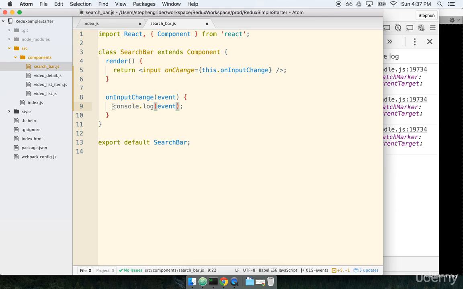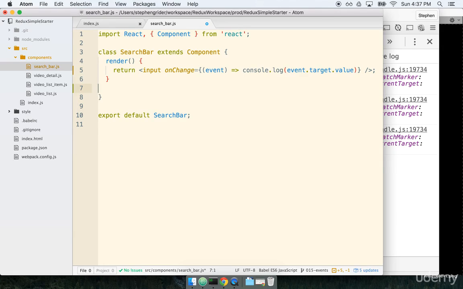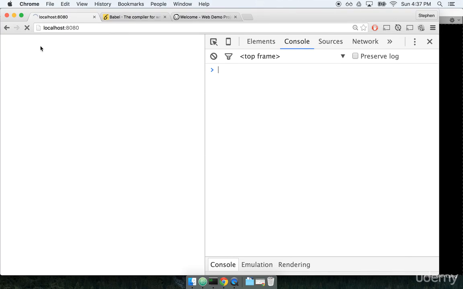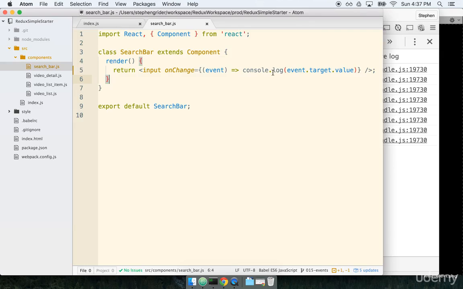But I just want to take this opportunity to show it to you. So first, I'm going to add back on the target.value here. And then up here, inside of my function handler, I'm going to delete the existing function that we're passing. And I'm instead going to write an arrow function. So I'll write event as the argument, then my arrow, and then I'll just copy paste this entire line. And I'm going to drop off the semicolon on there as well. And then I'll go ahead and delete the entire handler down here, like so. Okay, so I'm going to flip back over, let's refresh, and I still get my console log.